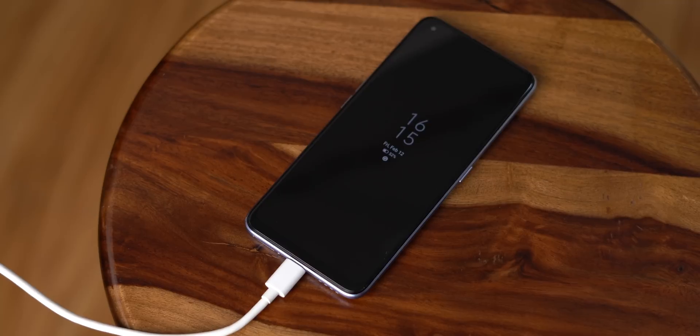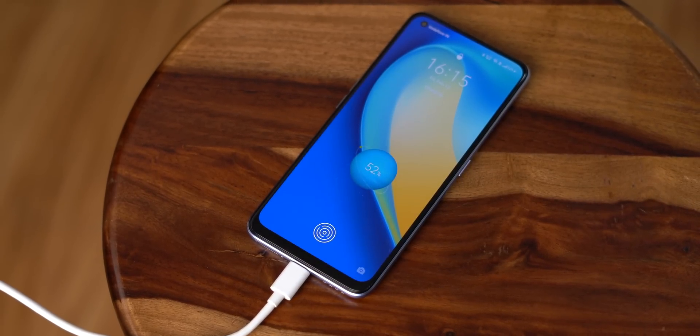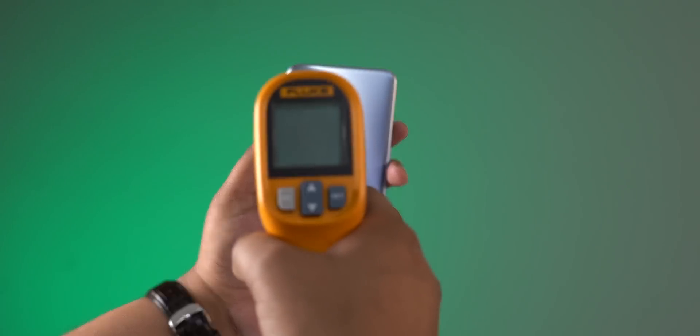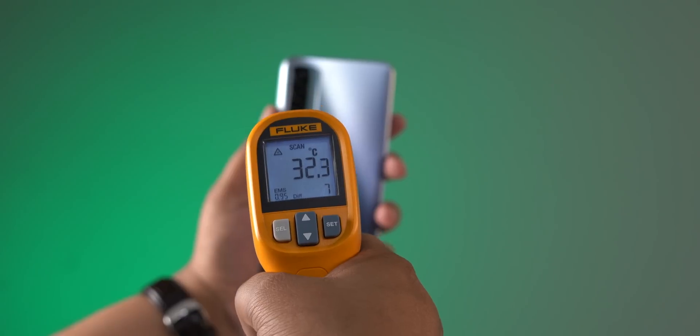Those numbers apart, I have been using the Realme X7 as my daily driver. I put my SIM card in this phone and played a lot of games on it, but there's just no heating whatsoever. One thing I've noticed in a lot of phones is that they start overheating when they're charging, but that's not the case with the X7. I'm checking the temperature on the phone while charging — the phone has been charging for around 30 minutes, and as you can see, the temperature is in a very normal range.